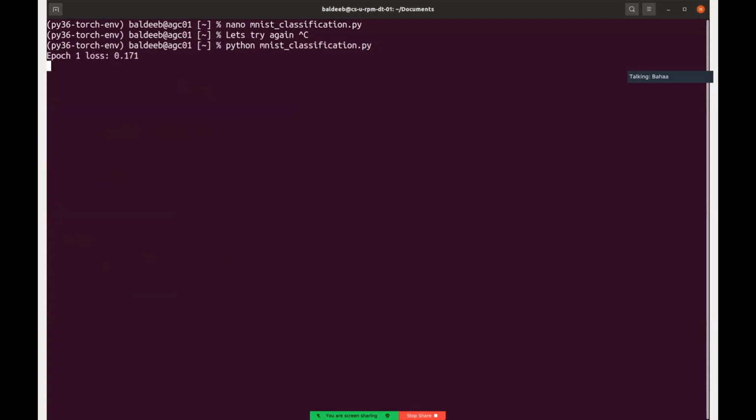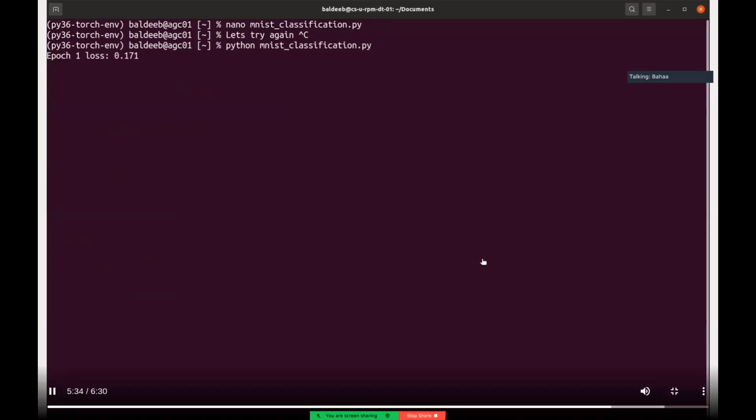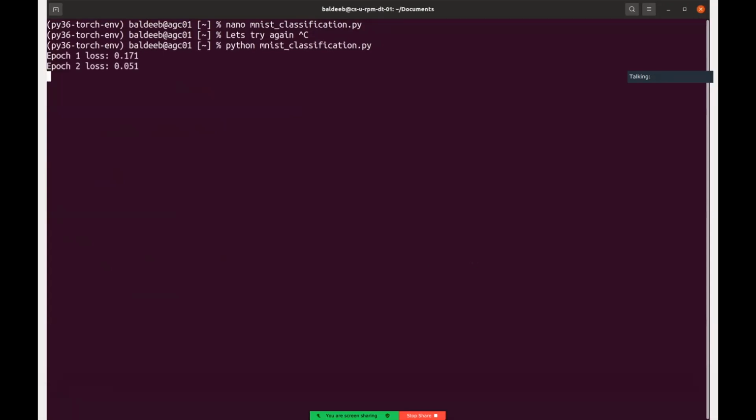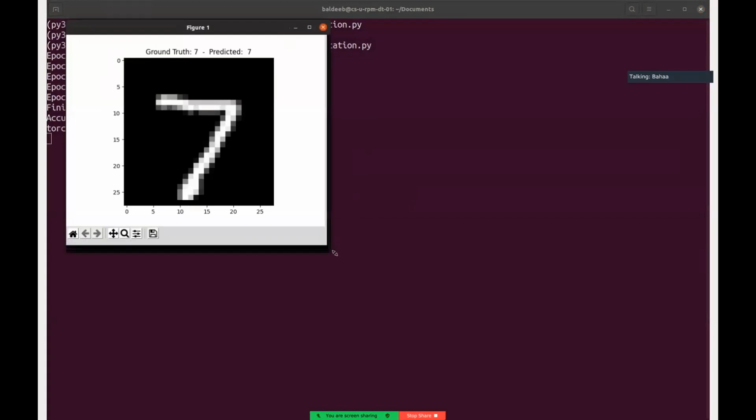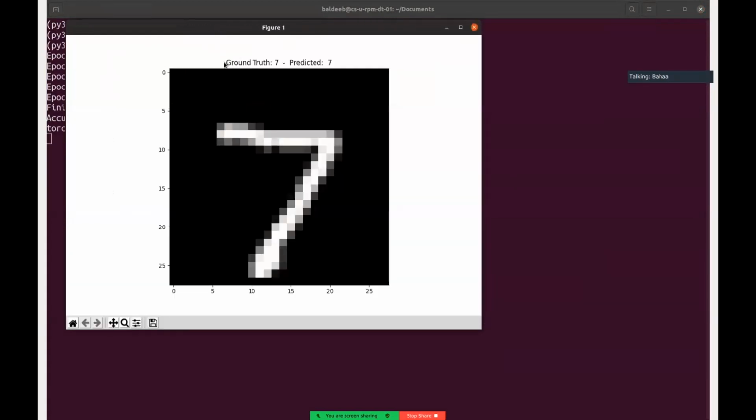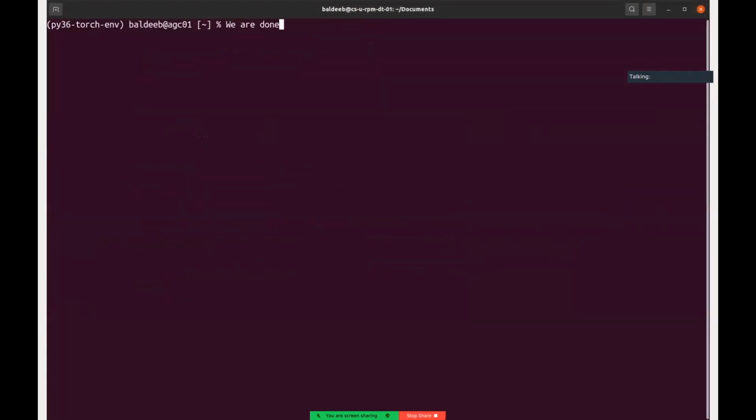All right, this should take a minute. We train for, in this case, 5 epochs. For those familiar, the MNIST dataset is quite basic, given today's compute resources and libraries, so 5 epochs prove sufficient for us to finish training. We test it out and we get an accuracy of 99%. Sorry, I hid it, but here I also demonstrate that I'm able to display an image and see it in a window. And we are done.